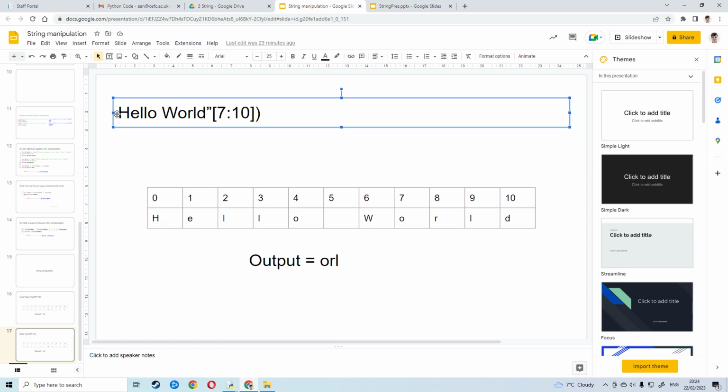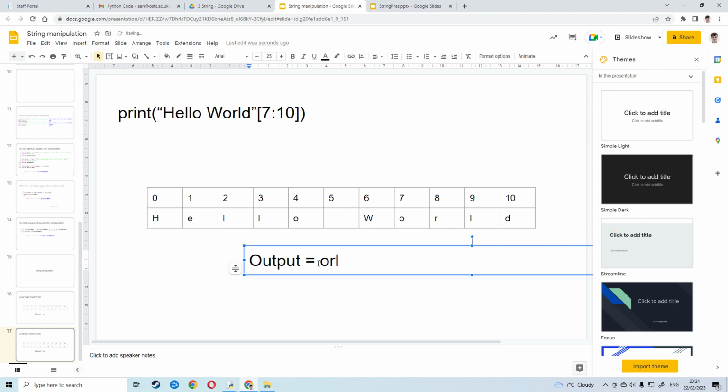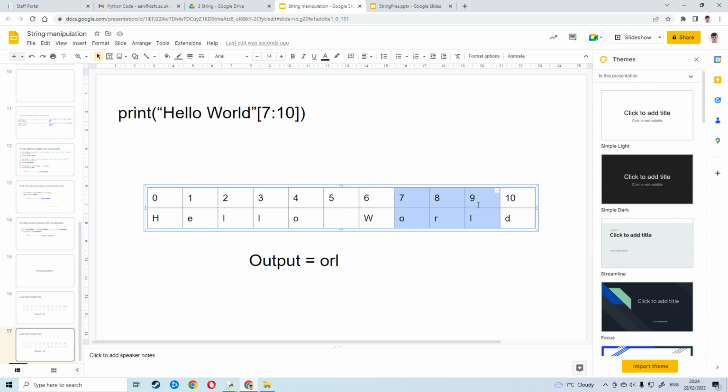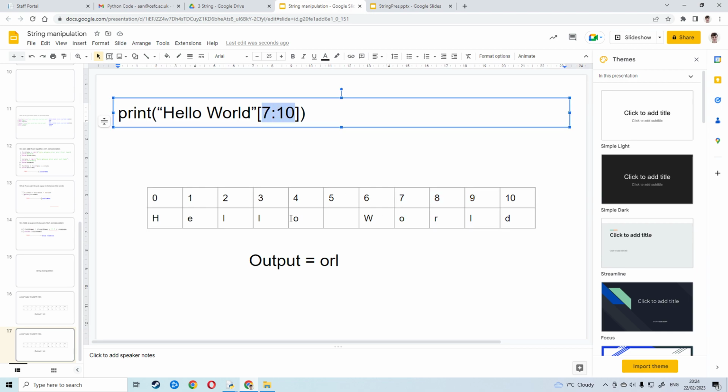Okay, just make sure we print that, and it will work. And it will just chop out, and it's going to get those 3 values: 7, 0, 8, 9, and then it stops just before the last one. It's going to chop out and take this, because in these brackets, that's what we're asking for.